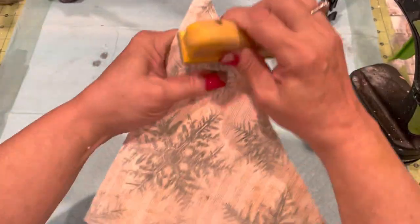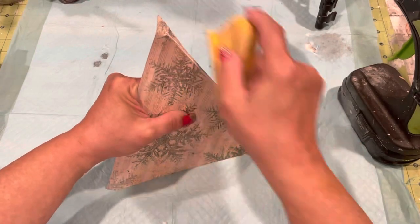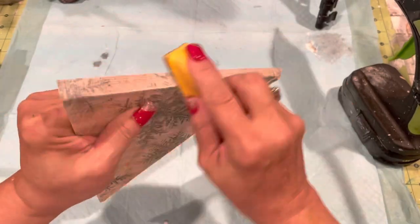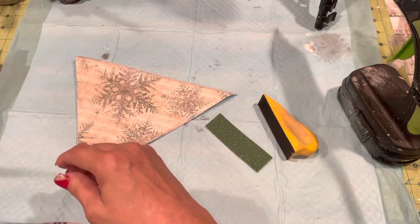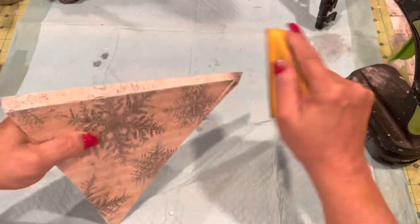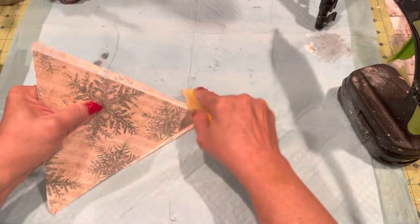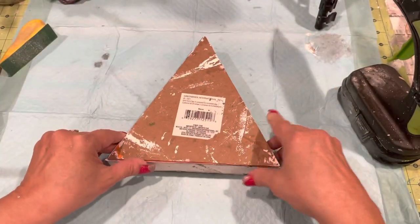I wanted some of these little triangle pieces that you get at Dollar Tree, but I couldn't find any — of course, everybody's wanting them this time of year because they look kind of like a tree. I used the one I had for Halloween, took the decal off of it, and Mod Podged this really pretty paper on it. Got this paper at Hobby Lobby in a pack — that's a vintage-looking pack. That's my little finger sander from Amazon; I love that little thing. It's so handy and you can easily change the sandpaper to a heavier or lighter grip.